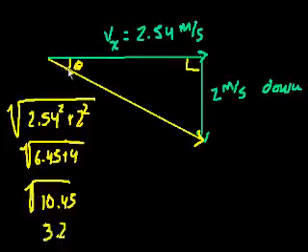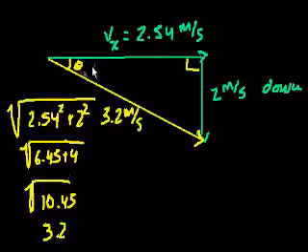So it's the resulting velocity in this direction, whatever angle this is, 3.2 meters per second. And I just used the Pythagorean theorem. So now all we have to do is figure out the angle. And we could use really any of the trig ratios because we know all of the sides. So I don't know, let's use one that you feel comfortable with. Well, let's use sine.